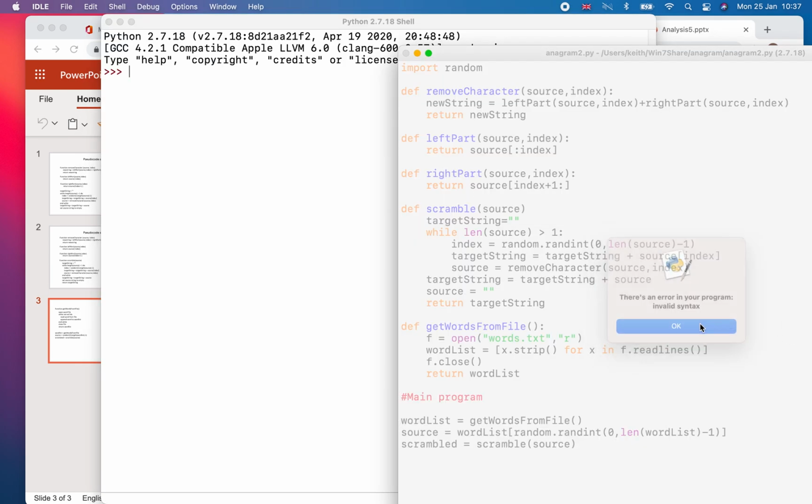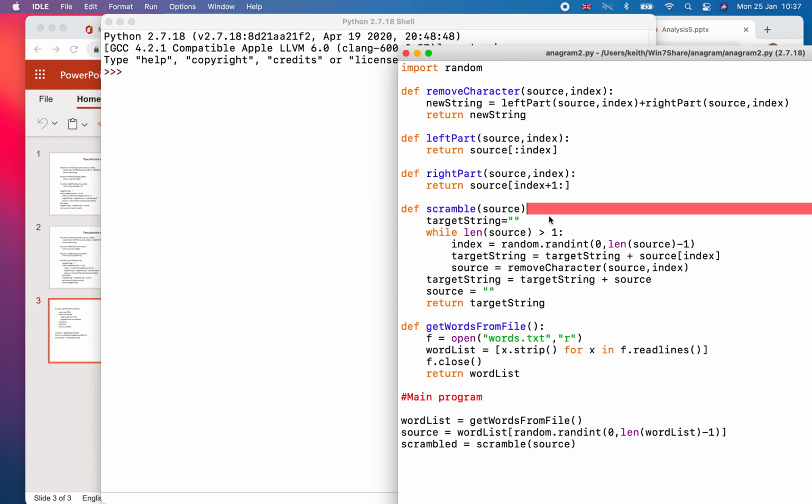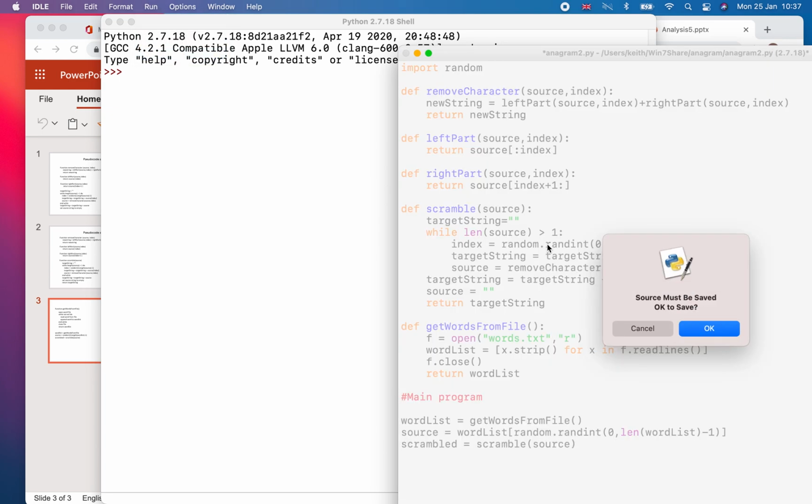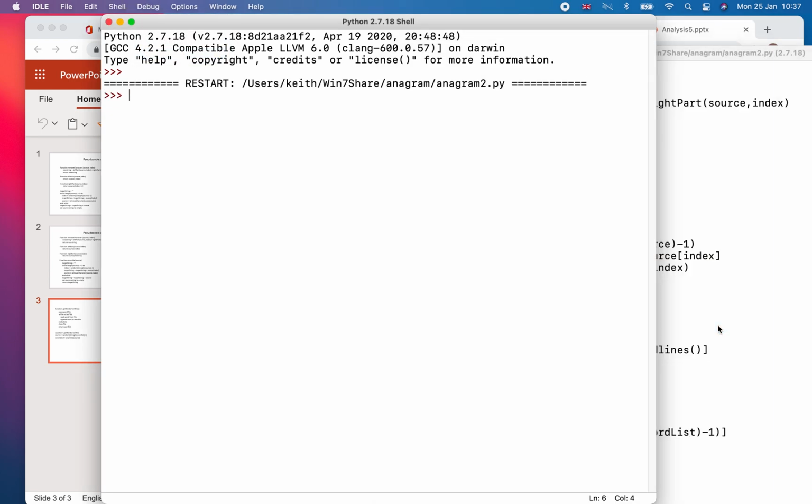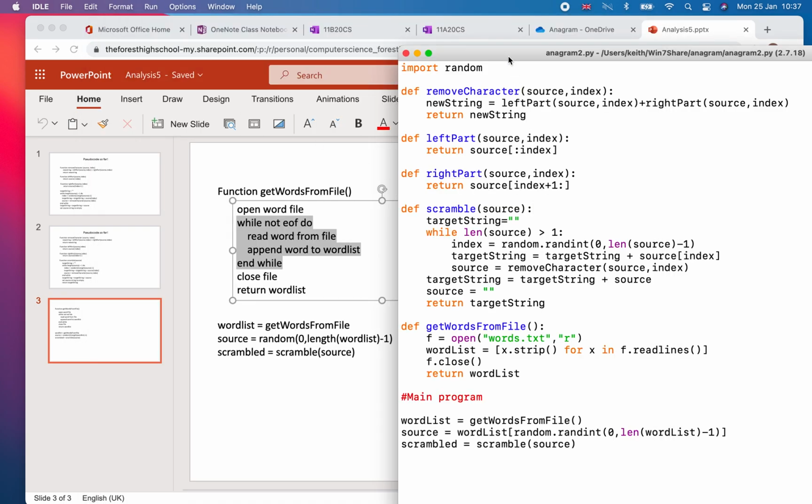Oops, I have got an error. And yeah, I forgot to put a colon on the end of that. Let's try that one again. No errors this time, and it seems to be working fine. That's not an indication that it's bug free. That's just an indication that what I've written so far kind of works.